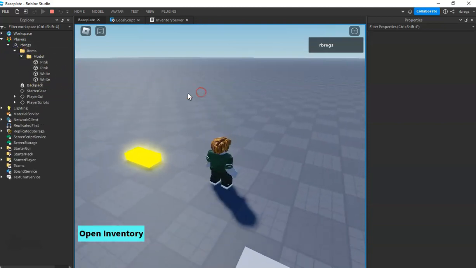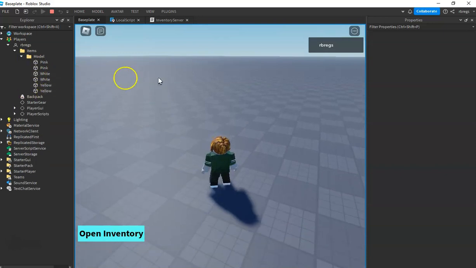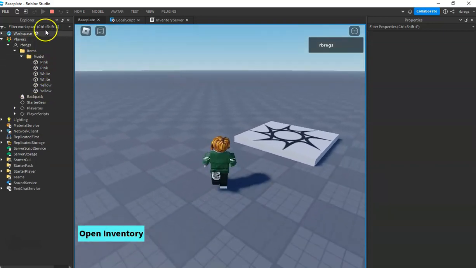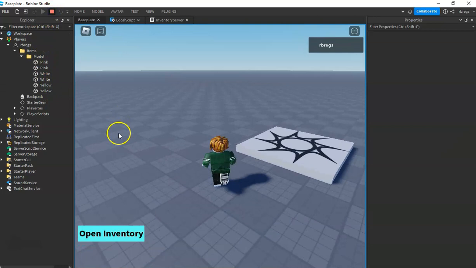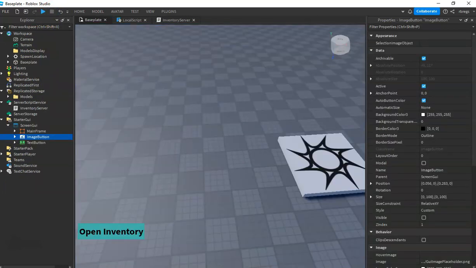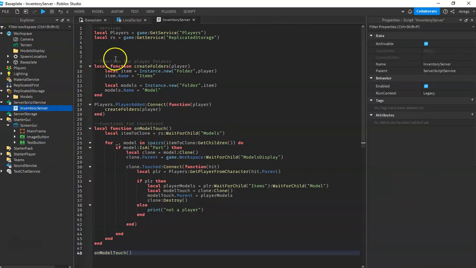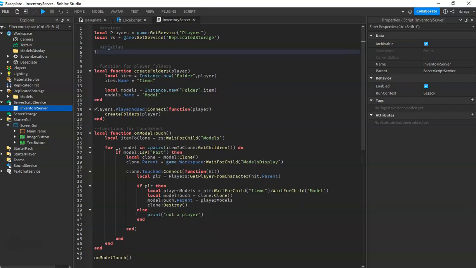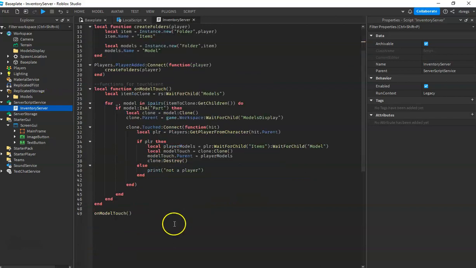Oops. So there is a duplicate happening. What happened here is we touch the part twice at the same time. So for that to be avoided, we need another variable. So this is the debounce. So what debounce does is it will avoid the player touching the part multiple times at the same time.